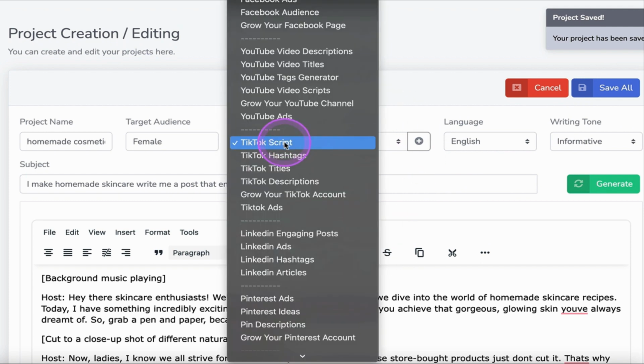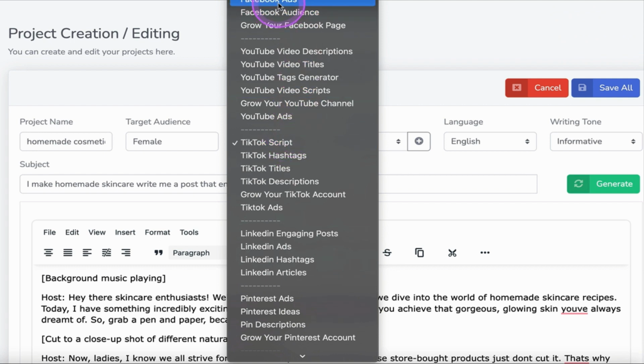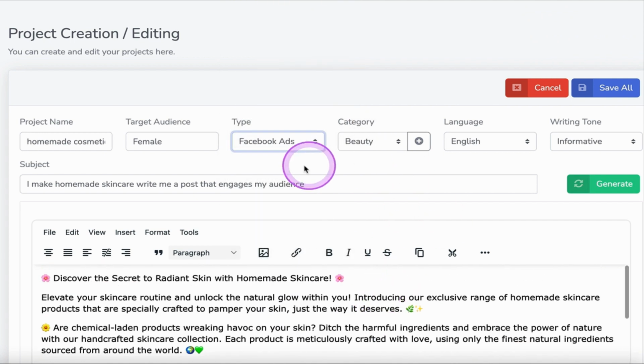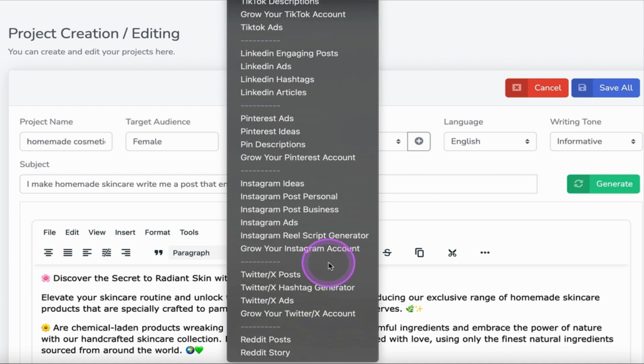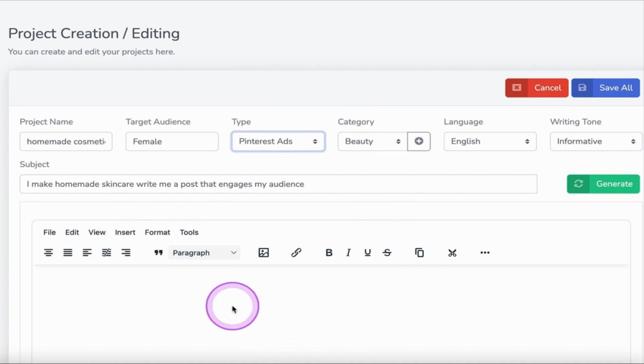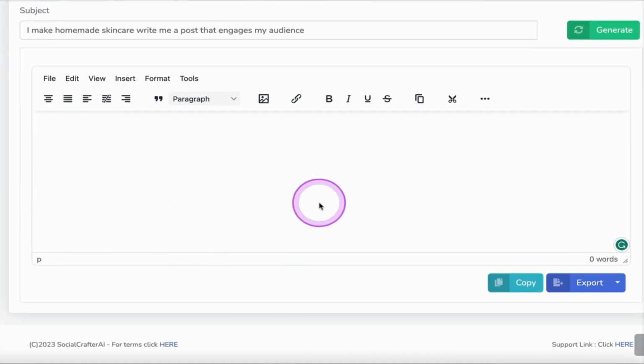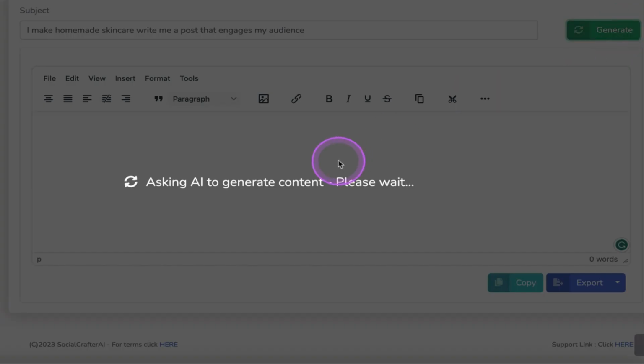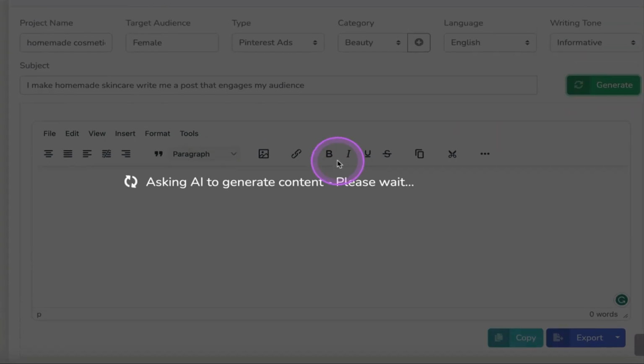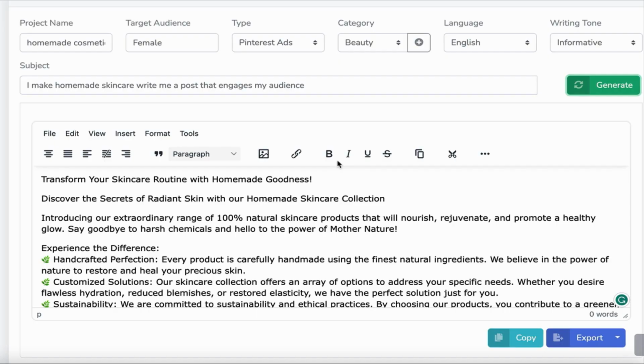And at any time I can jump back to any of the content that was created previously. So for example, if I go back to Facebook ads, you can see that's there. Then I could jump down to, let's say, Pinterest ads. You can see nothing's in there because obviously we've not created anything. I'm going to hit generate. So what this allows you to do is build up a campaign around a certain project and using just certain subject lines, and you can build up as much content around that project as you wish.